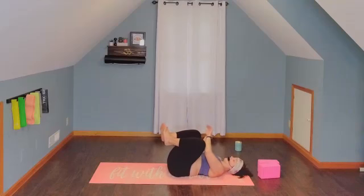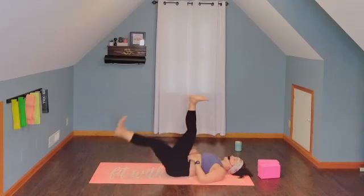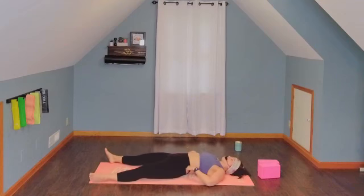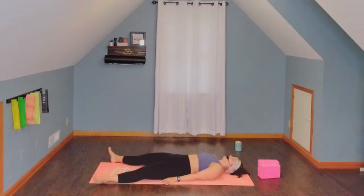And whenever you're ready, setting up for our final posture of Shavasana, bringing both legs down to the ground, arms by the side, allowing yourself to take up some space, taking a breath in through the nose, exhale, letting it go, gifting yourself these few moments, allowing our practice to soak in.